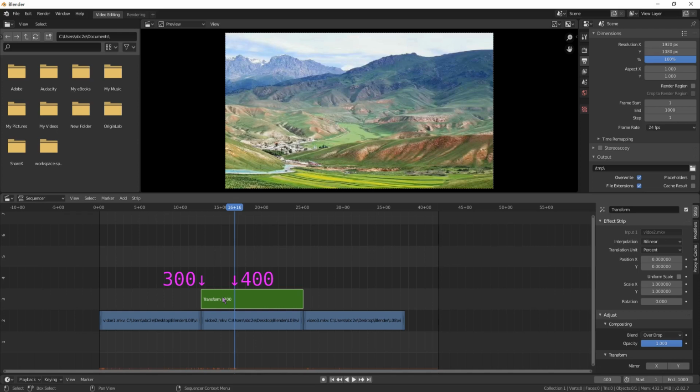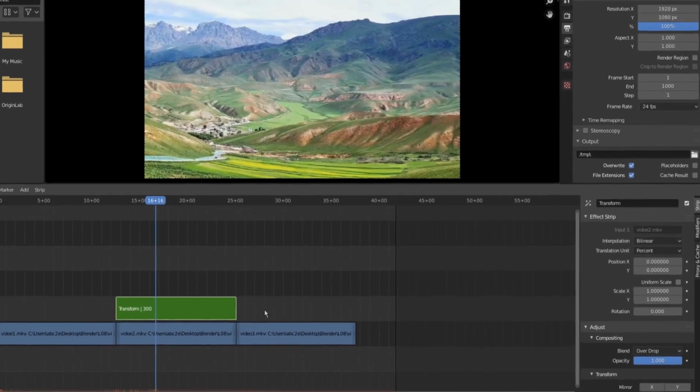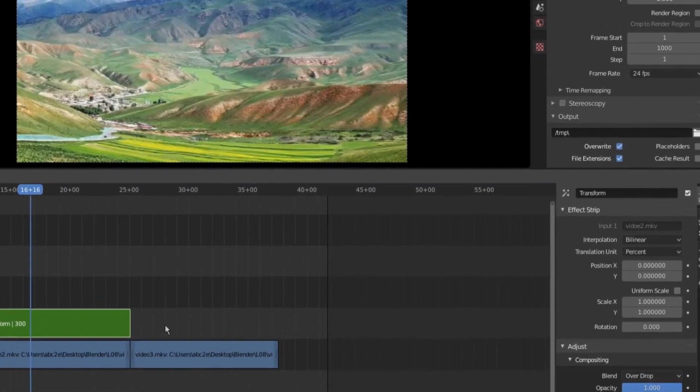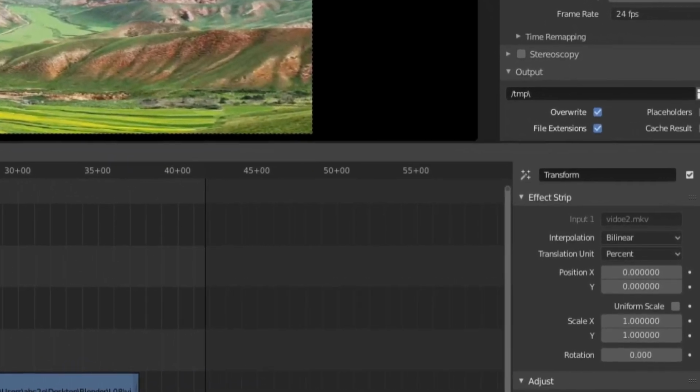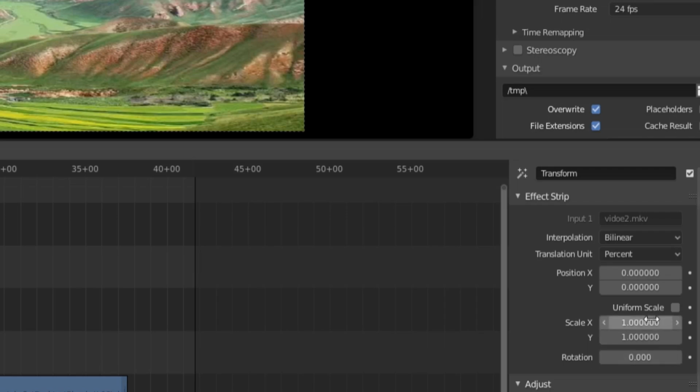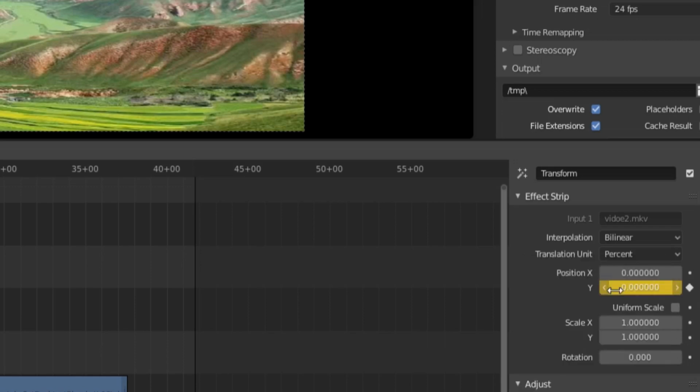Before changing the parameters, for the translation, select the translation by clicking. Here, I only change the Y position of the second video. In the frame of 400, the transition should be finished. Therefore, the Y is 0. Add a keyframe. By moving the mouse into the field, and clicking mouse right button, a pop-up menu is shown. Click Insert Keyframe. 2 changes: the field becomes yellow, and the small circle beside the field is turned to a diamond.